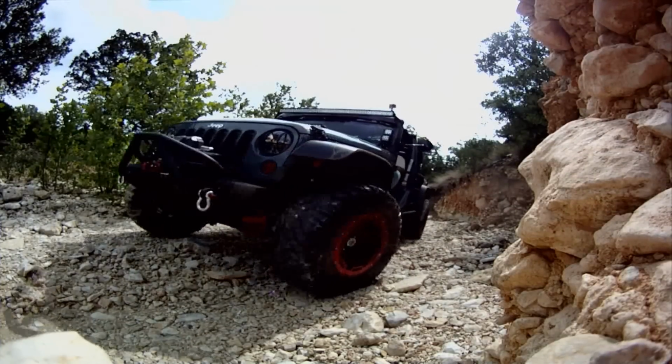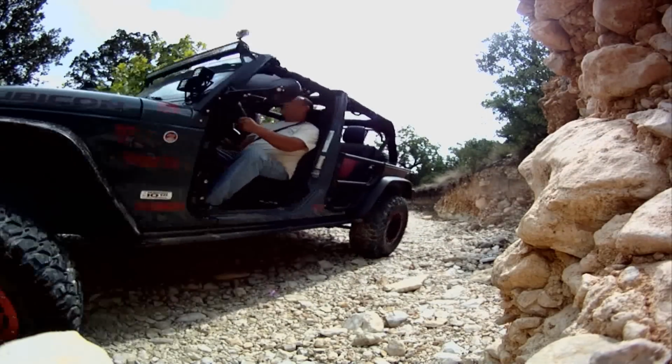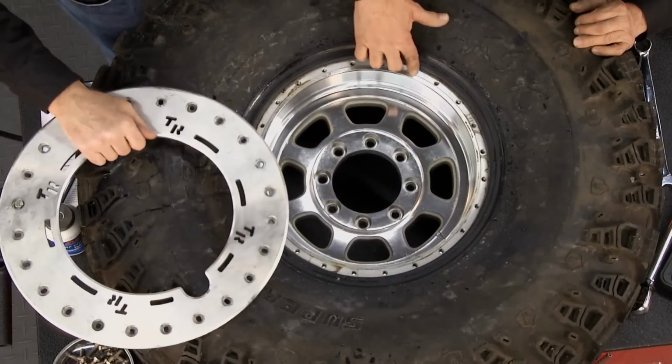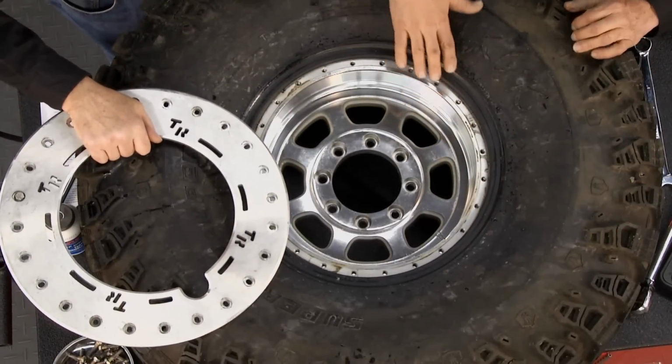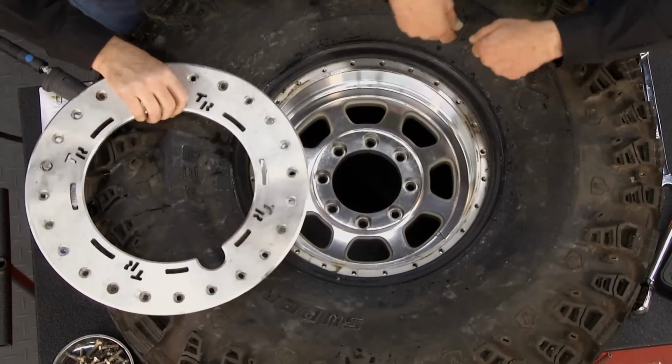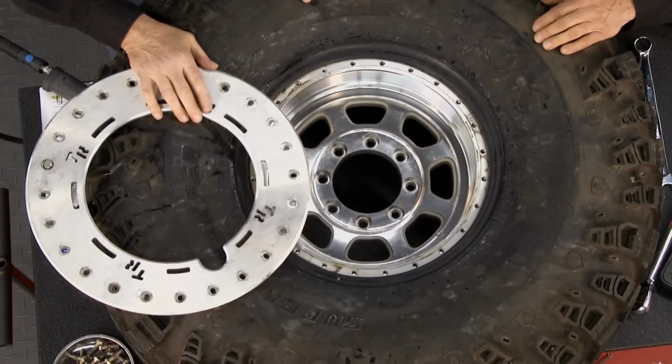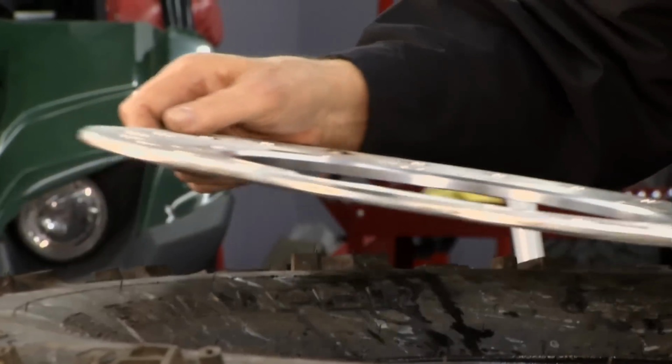Well, somebody had a great idea, says, let's do something better than that. So they came up with these beadlock wheels, and that's what we have here. You can see the wheel is already set up, and it's pre-drilled and threaded, and instead of the tire bead being looped inside, it lays on the outside. Then you have this piece. Yeah, and what this does, this fits right over the top.